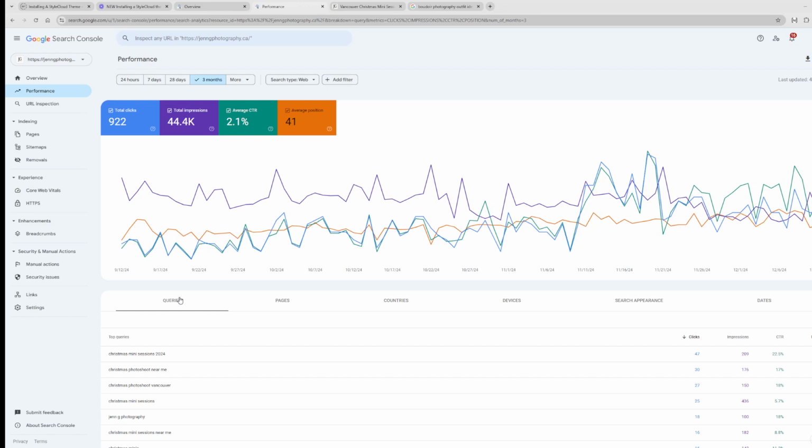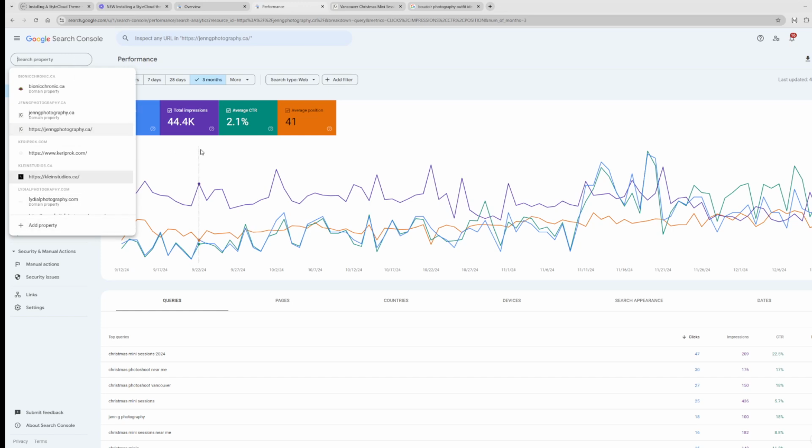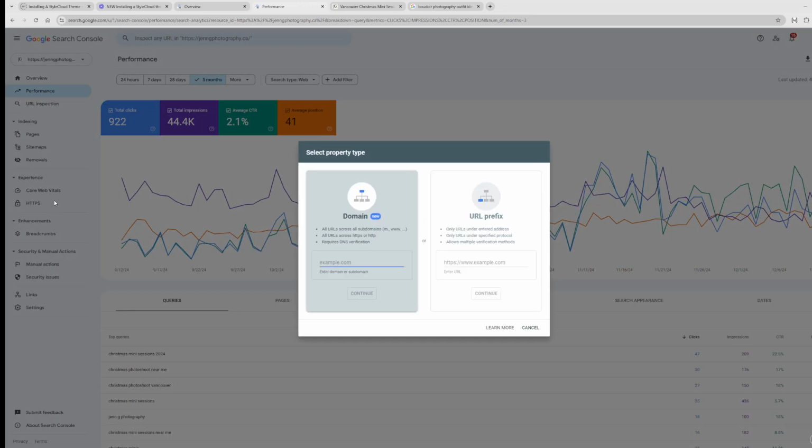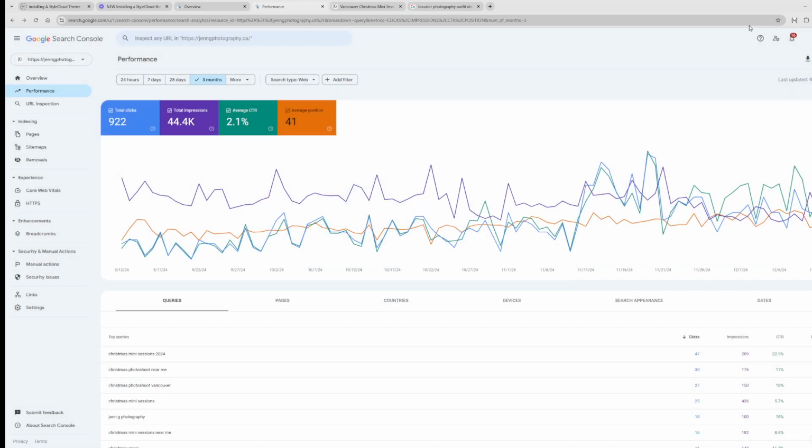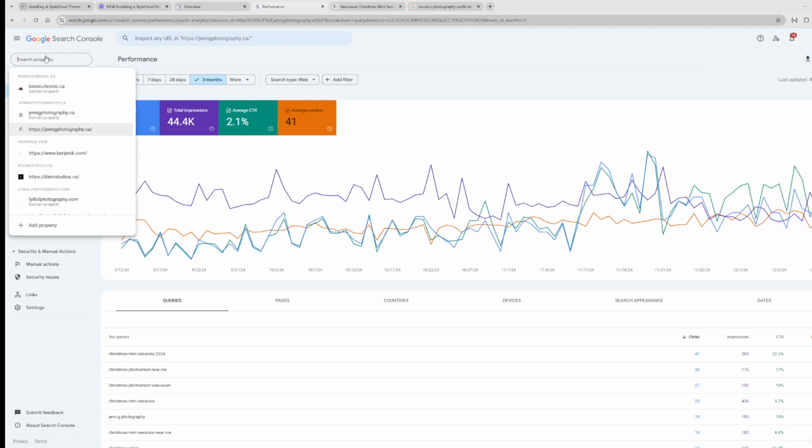But anyways, Google Search Console is just search.google.com. If you don't have a website added to Google Search Console, click on Add Property. It's just this drop down here. I should say also, I'm just logged in through my Gmail, on the right there.